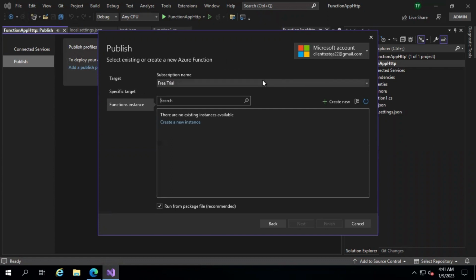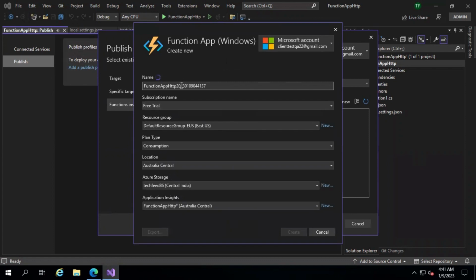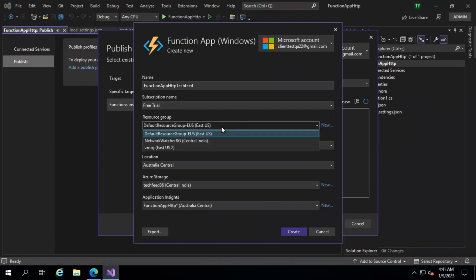Select your subscription in case you have multiple subscriptions. Right now I don't have an instance of Function App running, so I'm going to create a new instance of the function. Let's name this Function App HTTP Tech Feed as the function app name. The subscription is the free trial, and for the resource group, let's create a new resource group.